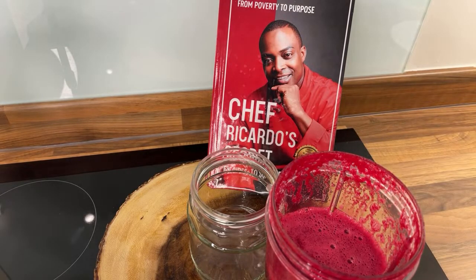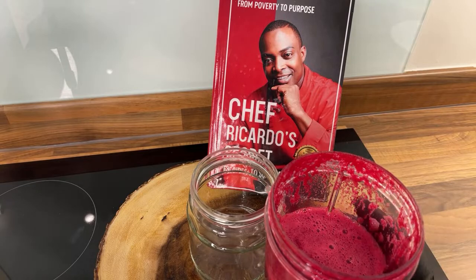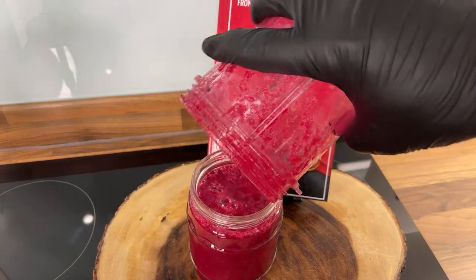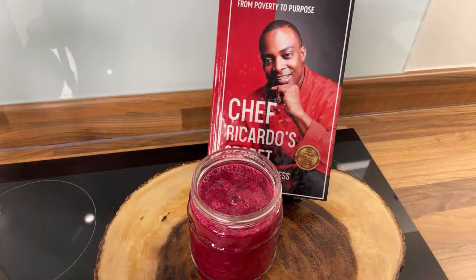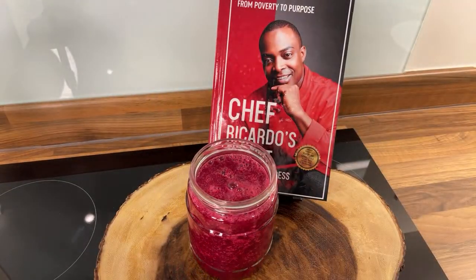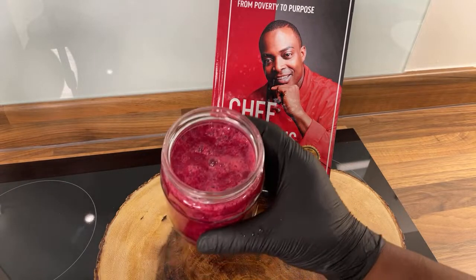This is one of the world's most powerful ingredients on the planet. Chef Ricardo has just shown you guys. If you ever do this for 5 working days, there is a life game change in your life, man. Drink it natural like that. If you ever drink this 5 working days, Monday, Tuesday, Wednesday, Thursday, Friday, there is a life game change taking place right there. It kills the unnecessary things in your immune system, in your gut, because that's where everything sits. All right, let's try this one, guys. We're going to go for this one.